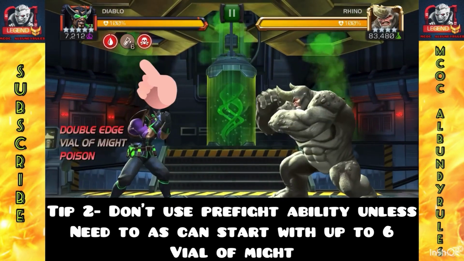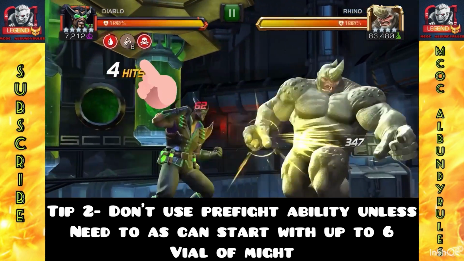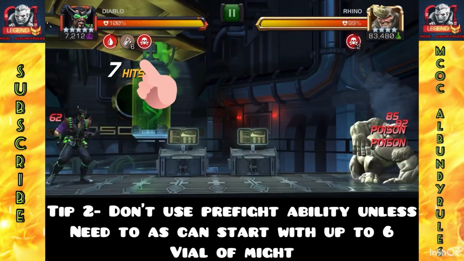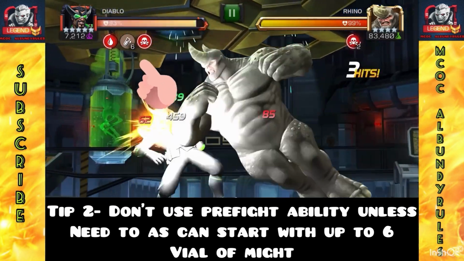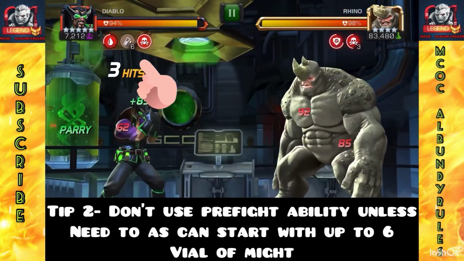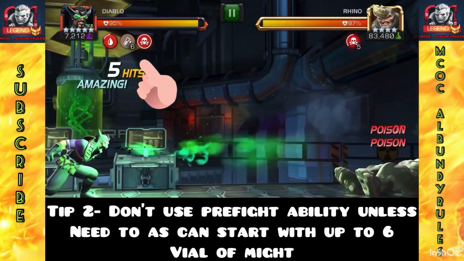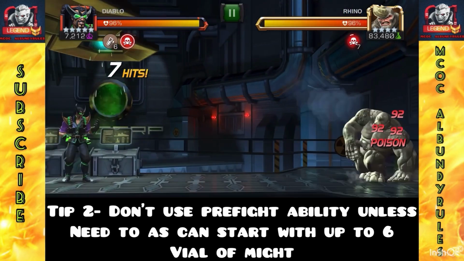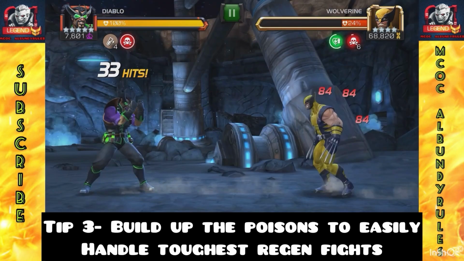Tip 2, don't use the pre-fight ability unless you need to. You can start the fight. So you can use 3 pre-fights, but you get 2 of the Vials of Might for every one you don't use, again with increased attack and increased poison potency. So if you don't need any, like this fight, I don't need any of them. So I started with 6 Vials of Might. That's a nice extra reward. So that's like 60% extra poison efficiency right off the get-go.